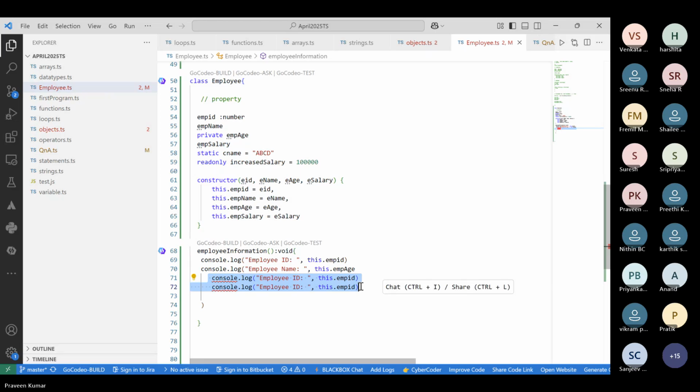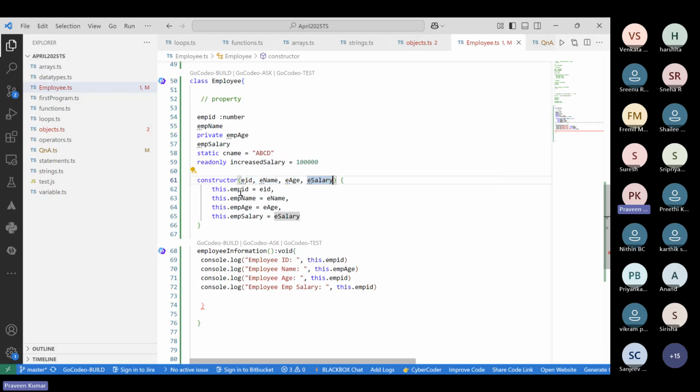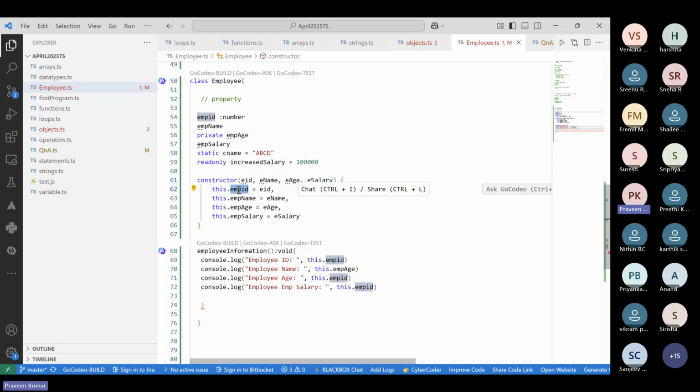But where are we assigning the values to it, though? Since we are defining, which value are we trying to assign when we're trying to print? Like, what is it going to print? That's what I'm thinking. Right, you'll come to know within a few minutes. Okay. So this is the value you are storing inside the variables, which are EID, ename, eAge, and eSalary. And where will it come from?